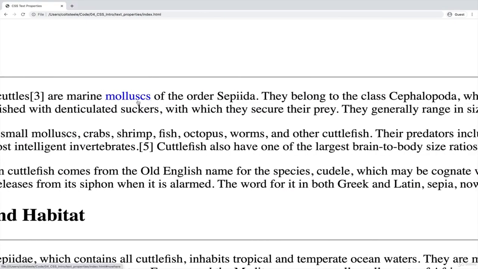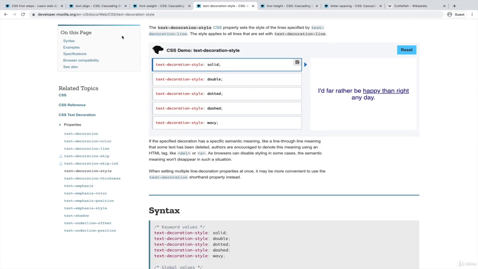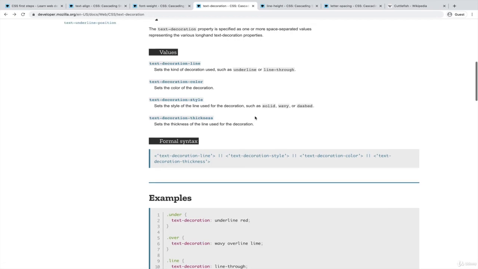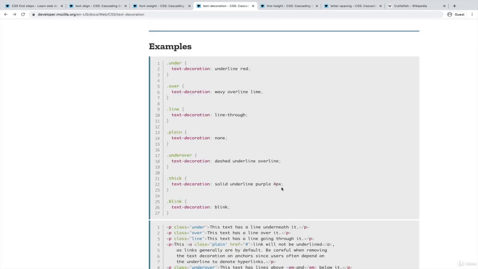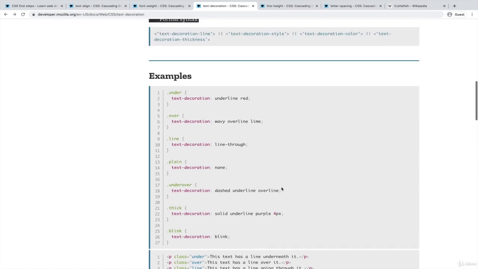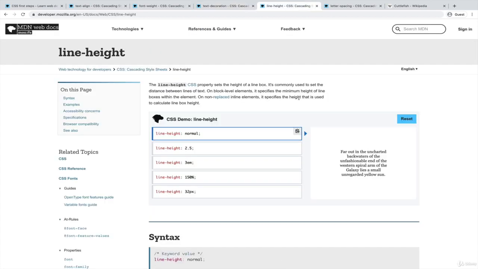So we still have that color. We could change that, of course, but you definitely want to make your links clear. You don't want it to just look like regular text, but if you want to remove that underline, that's how you do it. So that's most of text decoration, although technically we also skipped the thickness. You can change the thickness of the line, but this is just way above and beyond what we need to know for now. But you could make it a really thick line or a thin line, but we'll just leave it at that. Next up, two pretty quick ones.